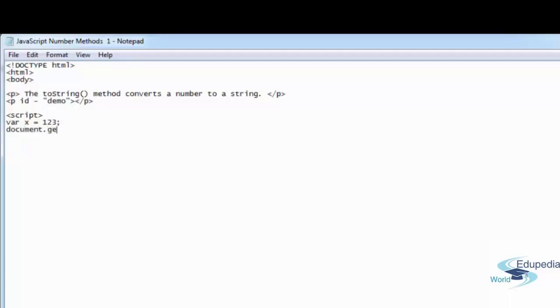Document dot getElementById demo dot innerHTML is equal to x dot toString. That's how you call the method.